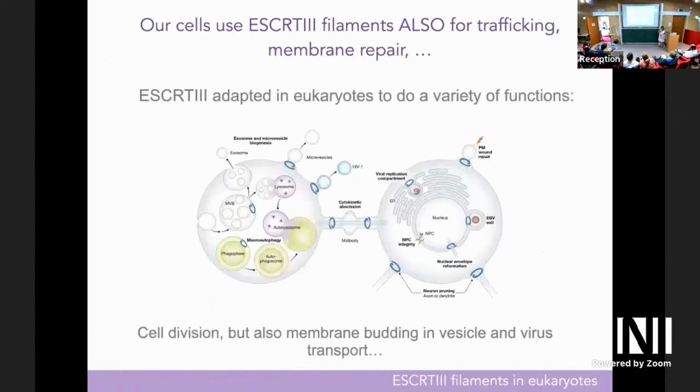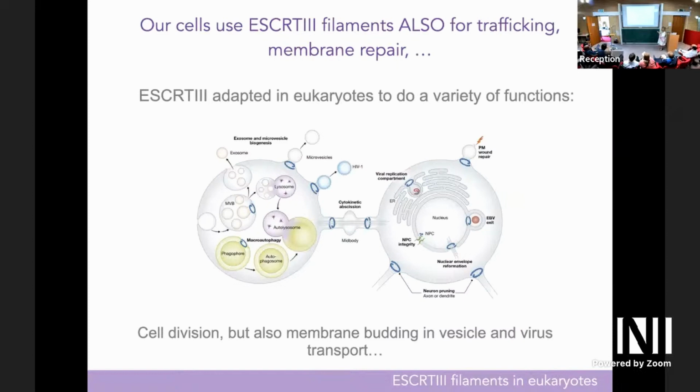Okay, and just to comment, yes, these ESCRT filaments divide archaea, but as I said, we eukaryotes have inherited them. I showed you that in archaea they have 2 filaments. In our cell, there are 11. They can all copolymerize with different stoichiometries. They can have not only ring shapes, but helices, caps, all sorts of shapes. And they do many other things. They still cut the bridge between 2 cells in cell division, which is around 1 micron. But they also do trafficking.